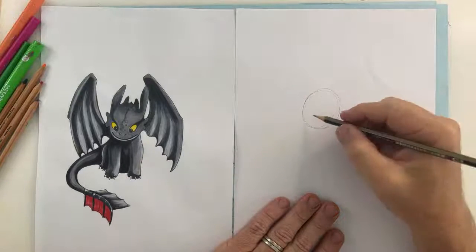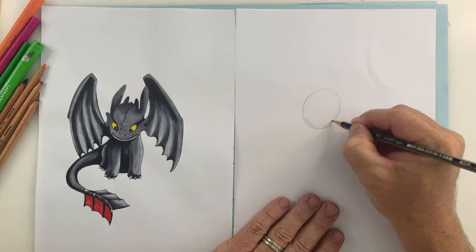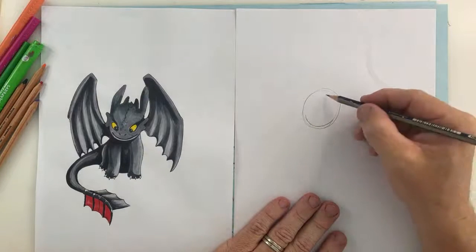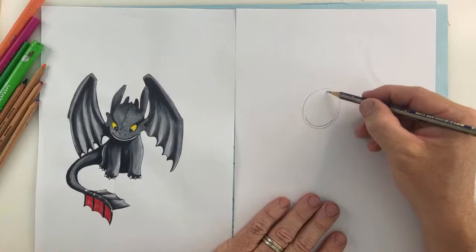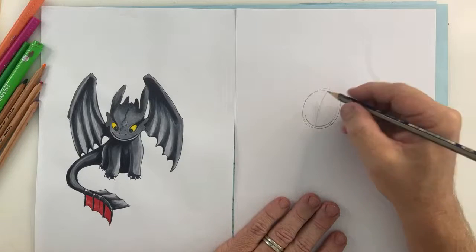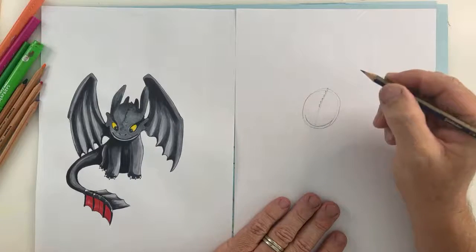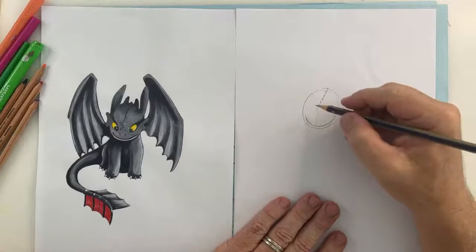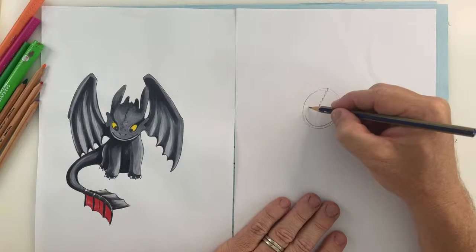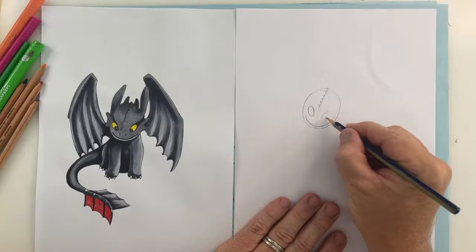Okay. The next thing we're going to do is put the big smile that Toothless has. Another line like so. Then I'm just going to put a line through the middle like that, nice and lightly. That's a guideline because that's where all these little spiky, bumpy bits go on Toothless. Now you might find that I'm going a little bit quicker to get this one done. So oval shape like so on an angle, oval shape like so on an angle.